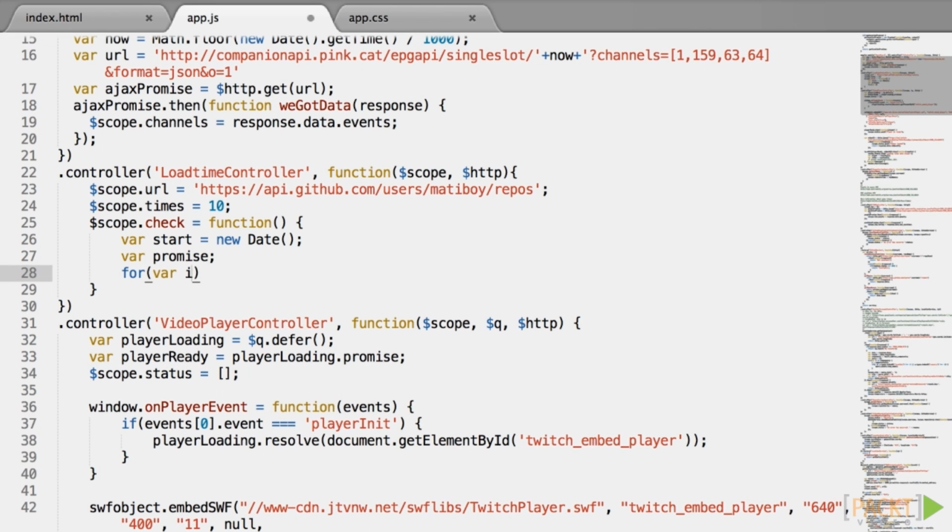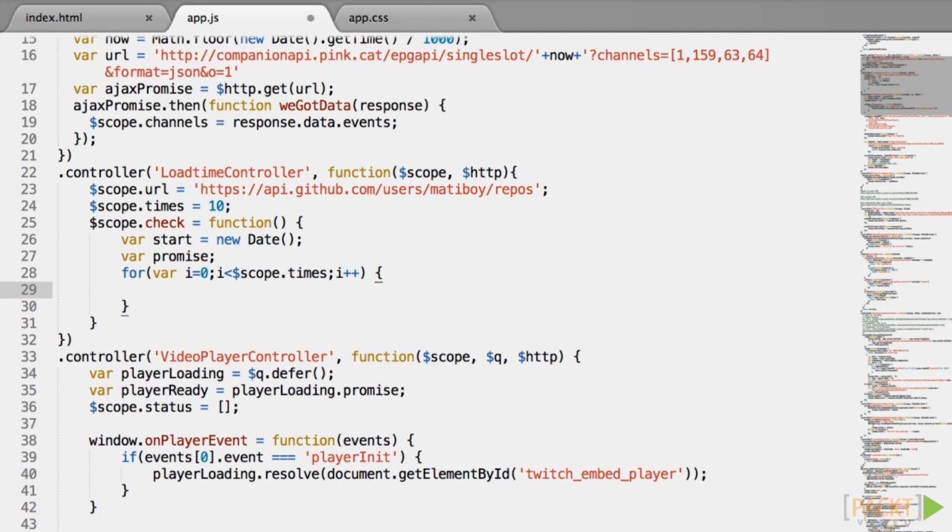Now we're going to iterate over the number of times selected by the user, which we find on scope. As mentioned, let's start with a normal for statement and call $http.get($scope.url) those n times. Well, even before trying to go and see what happens when we do this, we know we have a problem, because on which of these promises should we add the .then to measure the time?